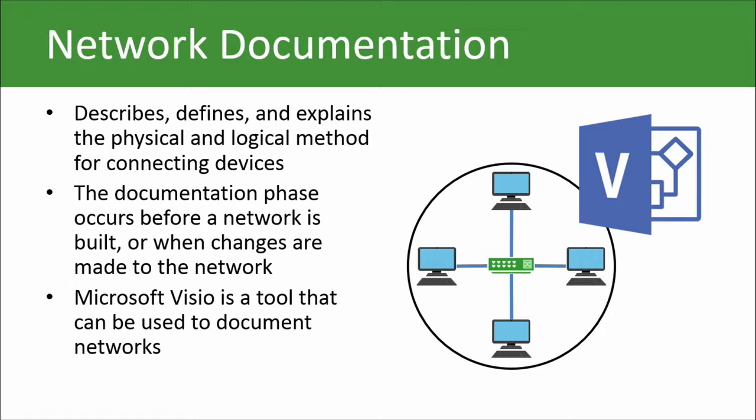Network documentation, I guess. If you're designing a network, you have to define, describe, and explain how different devices on a network are connected, right? We want to know the physical location of each of the devices and also how they're connected logically, like the general design, right, that we have up in our brains. The documentation phase occurs before you actually build networks or whenever you make changes to a network. And I just want to highlight Microsoft Visio as a tool that can be used in order to design networks on your PC or on your laptop.